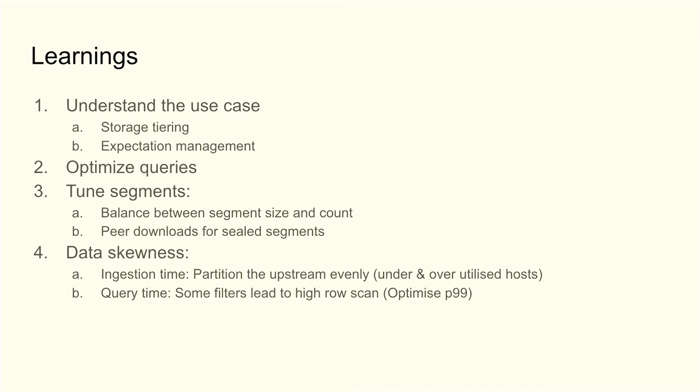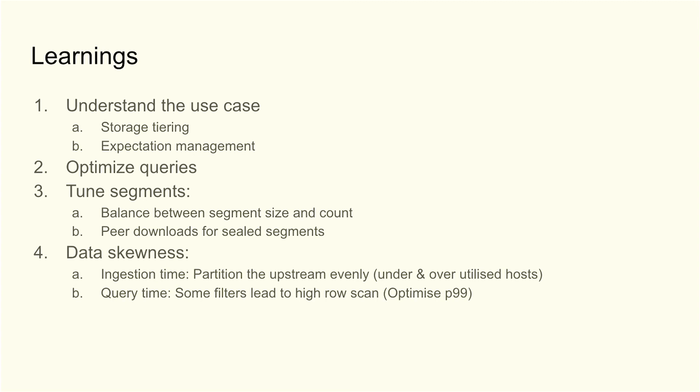Third is you need to tune the segments really well. I'll say in most cases, like 90% of Pinot use cases, you might not need it. But when you have a high scale problem, then you really need to look at your segment sizes and the segment count. When we had larger segments, we were seeing timeouts from the deep store whenever table restarts happened and the deep store copy needed to be downloaded. And when we had too many segments, it was usually because too many commits were happening, and that was causing ingestion lags. So these were the things we found, and I felt that tuning segments is also an important learning over here.